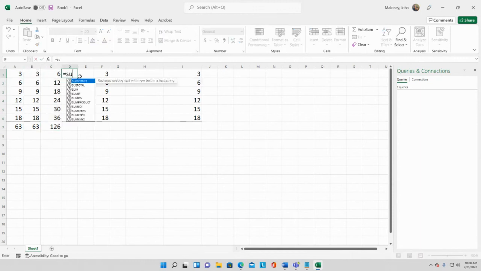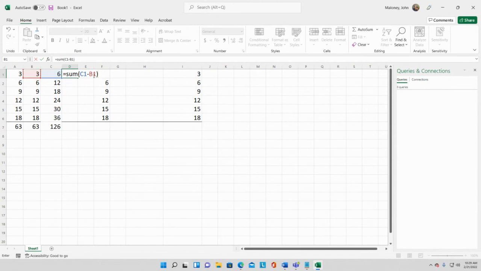So equal sum open, okay? And I want to say this one, so this is called point and click. So point and click is the same as the second time I did it where I manually typed everything, except the point and click lets me point at a cell and Excel throws in that cell address. So equal sum open C1, this time I want to minus, minus is a dash, and I want to subtract the number just to the left of it, so I'll say B1 by point and click, okay? And you notice now it's got a different color for the cell address C1 than the cell address for B1.